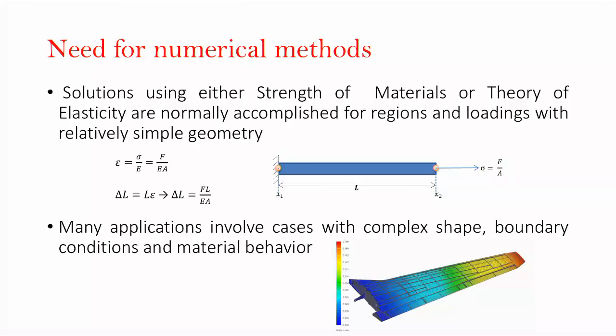If you look at the cross-section, it's so different. It varies along the length of the wing, and we have a different morphology at each section of the wing, which makes it difficult again if you want to use the standard formula for this, just finding the analytical solution by using the standard formula in theory of elasticity.